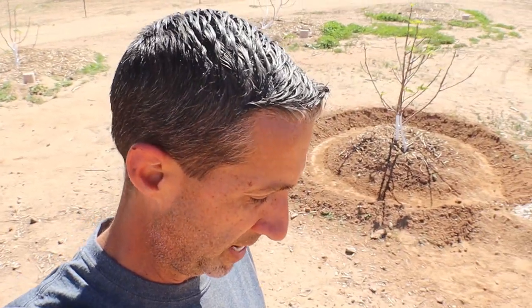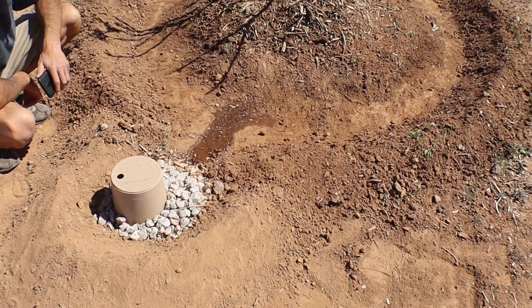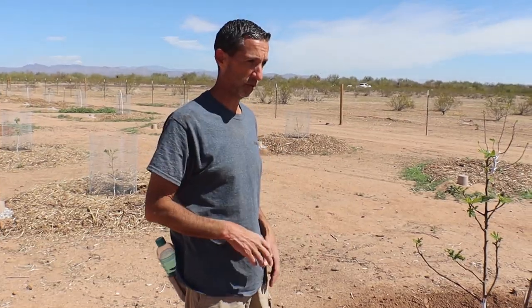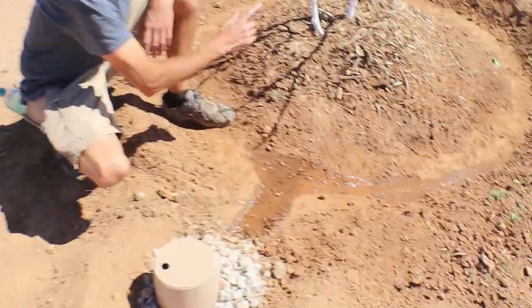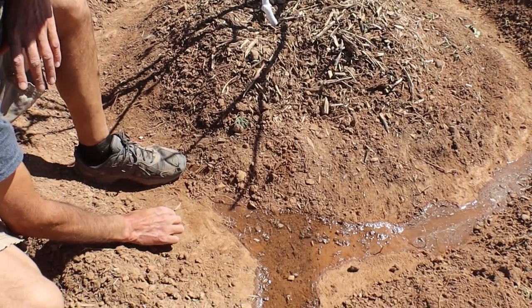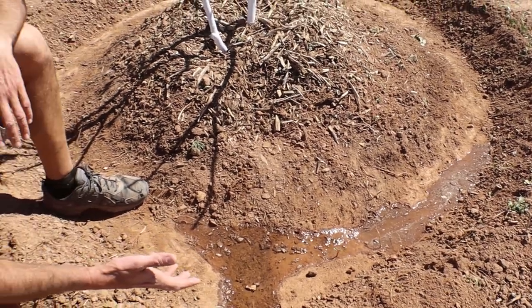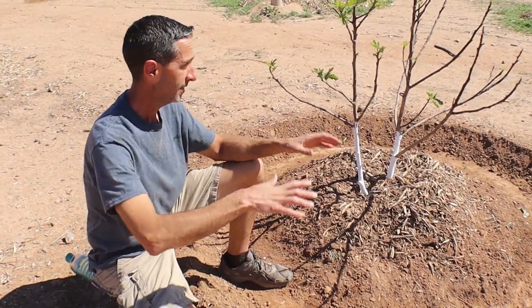We got the rings done — Lori and I are completely exhausted, but you can get an idea. Nice big ring. Now we need to test the irrigation, make sure it's going to work and get into these outer rings, and fill them with water before irrigation tonight. We wanted to get wood chips in them but I don't think we'll make that today. The water's working fine. This is our mission fig tree — been in the ground for just under a year. You can see there are feeder roots everywhere down here, so this tree has been real happy already growing out. Now that we're watering out here, it's going to continue to push water out this way to let the tree get even bigger.